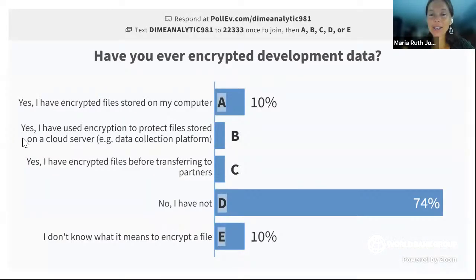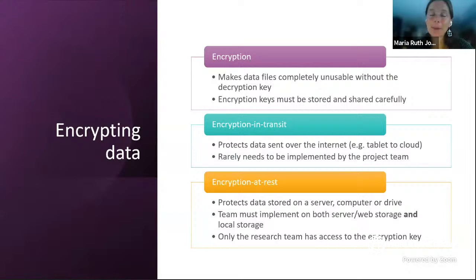So as we saw here, most people have not used encryption or don't even know what encryption means. So let me spend a little bit of time now explaining what this is in basics and why it's important. So first, what is encryption actually doing? It's making your data files totally unusable to anybody who doesn't have the decryption key. And so to that end, encryption keys must be stored and shared very carefully.